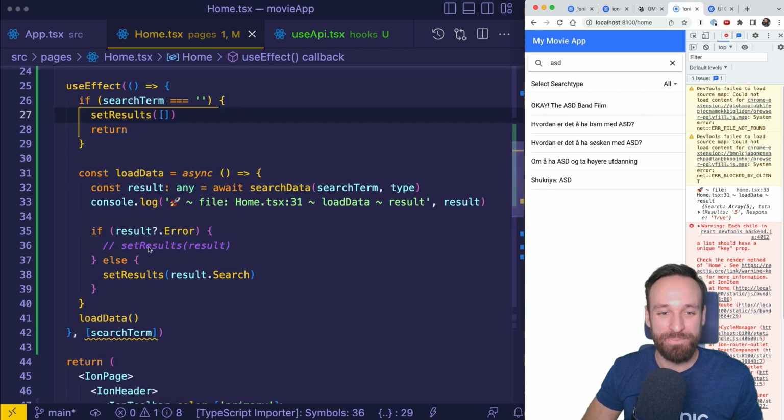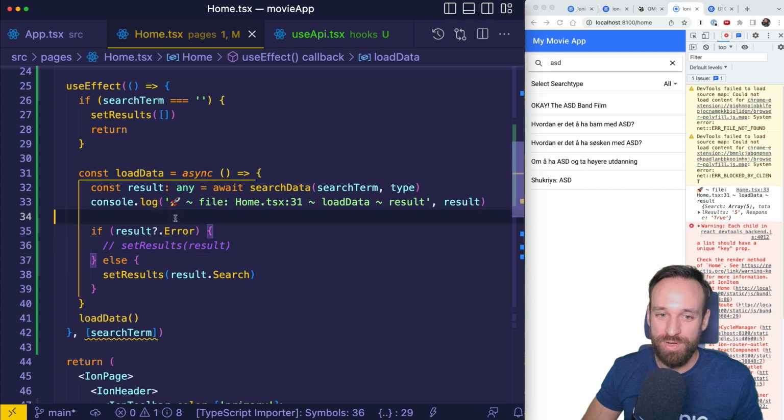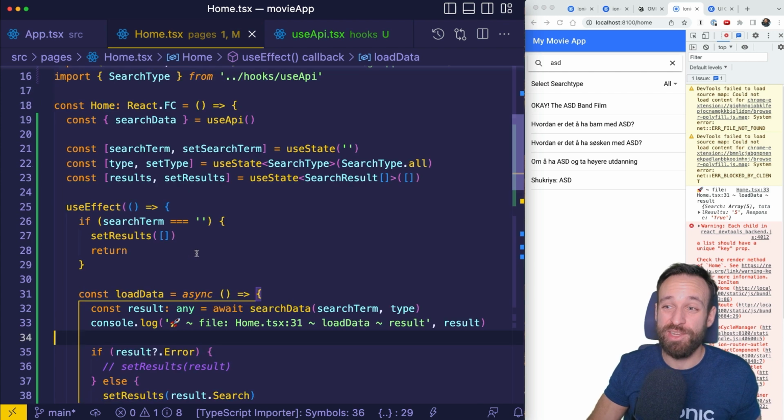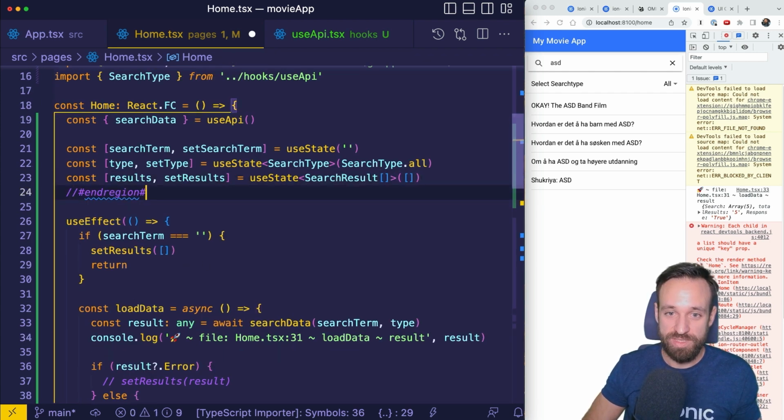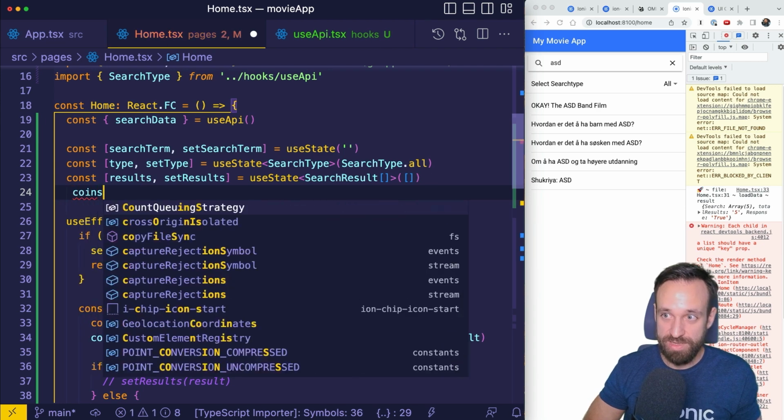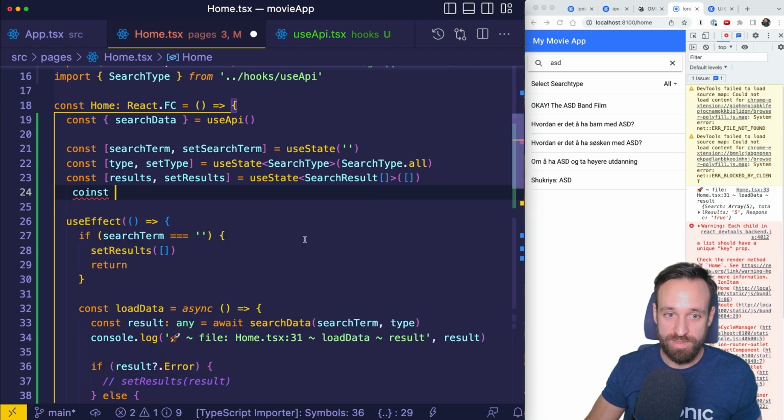Okay. I'm gonna probably fix this in the end. For now, we're just gonna assume any and check if there's an error. We don't want to set our array. We could probably present an error. Would you like to do this? Because there's actually a cool Ionic hook that you could use. Let's add this. That's good. Good point. Let's add const.